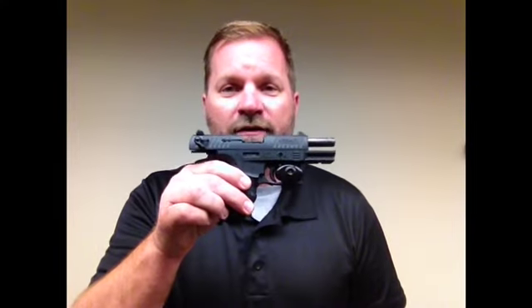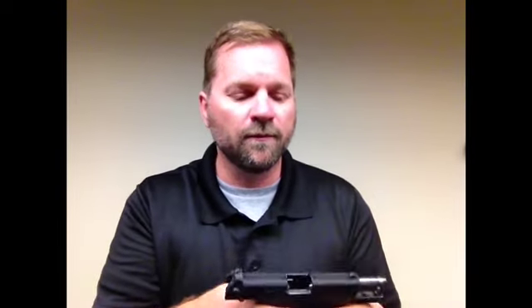What I'm going to show you today is that trigger locks are not as efficient when it comes to securing your firearms as a cable lock is. Here I have a Walther P-22 — the magazine is unloaded, the chamber is unloaded. I do have a trigger lock on here. The trigger lock is a little further ahead of the trigger, so it's not going to function. Bringing the slide forward and inserting the magazine, I still have access to the trigger, which makes this not a good trigger lock. I can still fire the gun even with the trigger lock on. I'm not a big fan of that.